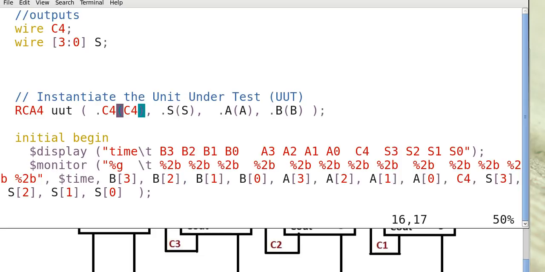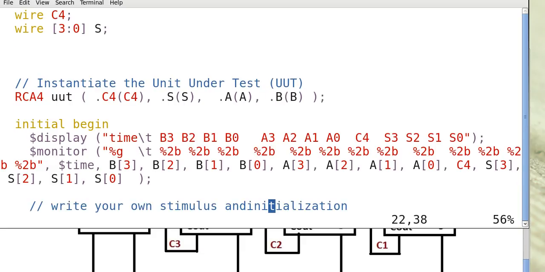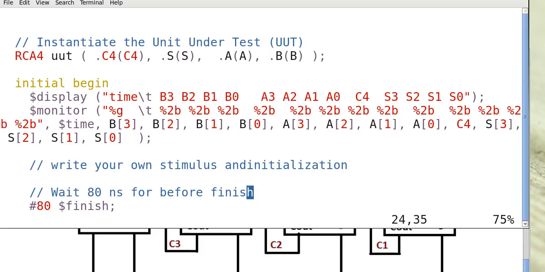C4 goes to C4, S goes to port S, A goes to A, B goes to B, and then the display of other values. And now try to write your own stimulus and initialization. So I believe you can do that yourself.